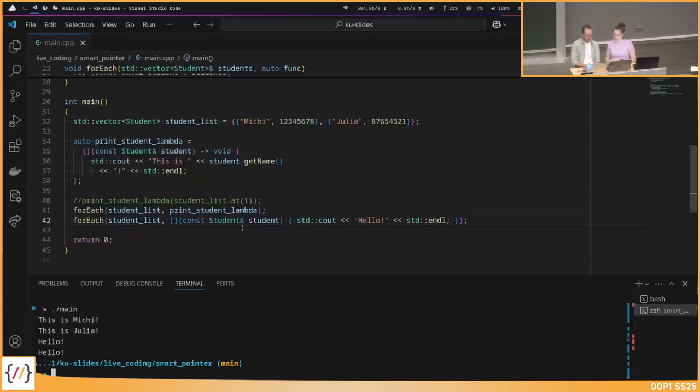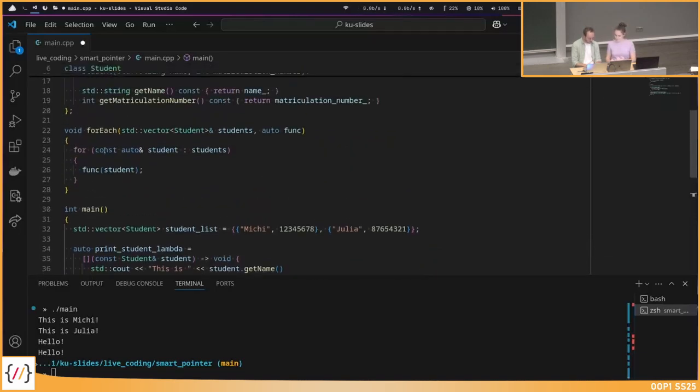And now, of course, now we just printed something, but you can do much more complex stuff here. So if we don't have, for example, a const student reference here, but just a student reference here, we could, for example, modify each student here in the lambda body.